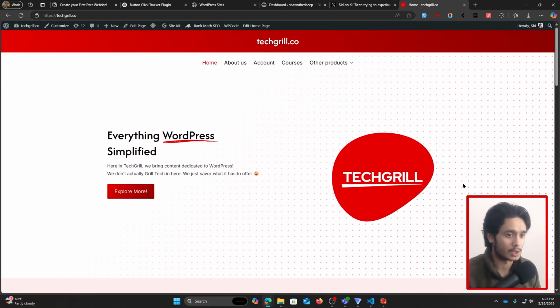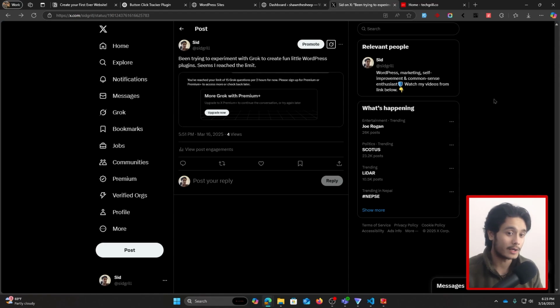Anyways, the point being, there are a lot of different buttons in here, and I have been searching for ways to track how many people have been clicking these buttons, how many people are going to different pages, whether or not they're converting. I wanted to know all that information. Now, I could use something like Google Analytics or Google Tag Manager, but it's a lengthy process and I didn't want to do it. So I was like, let's create a plugin which keeps track of all this information for me within the site. That's one of the plugins I wanted to create. I was actually creating a lot more plugins, none of which worked out.